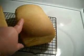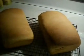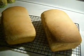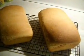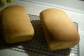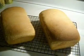Sometimes your loaves will begin to get really brown before the bread's actually done. If that happens, you can lightly cover, just setting it on top, a piece of foil or a piece of parchment to keep the tops from getting so brown, and that works really well. I hope you try this bread.